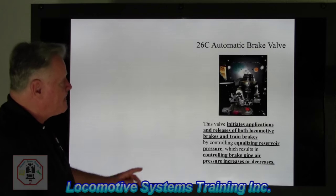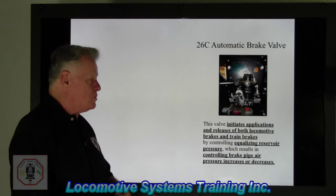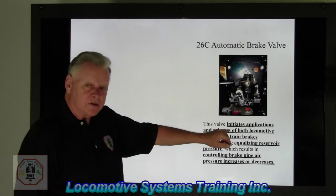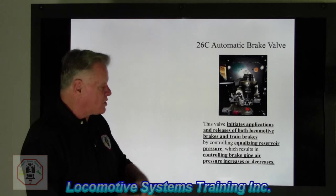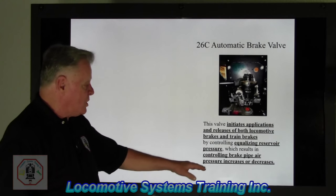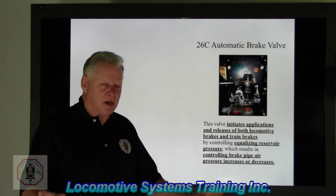And again, let's take a look at the 26E automatic brake valve. This is a review from a long time ago, so I wanted to put this in just as a little reminder. The 26E automatic brake valve is an initiating valve. It starts the action. This valve initiates application and releases of both locomotive brakes and train brakes by controlling what? There it is. Equalizing reservoir pressure, which results in controlling brake pipe pressure increases or decreases. Now let me stop there for a moment.